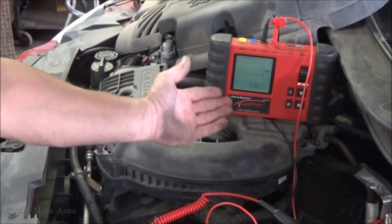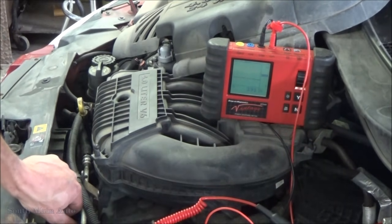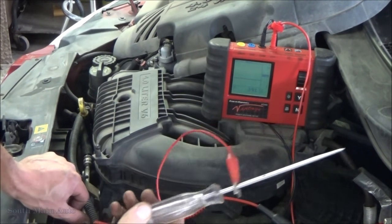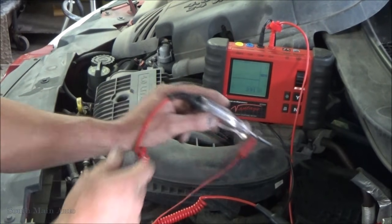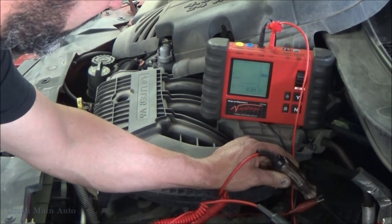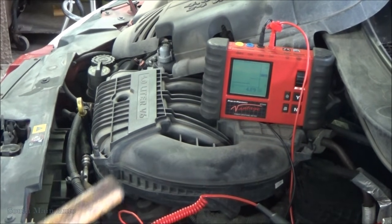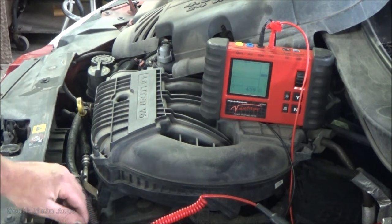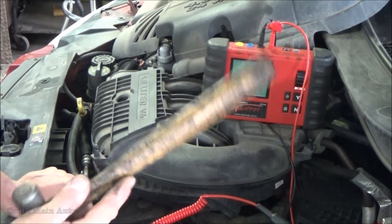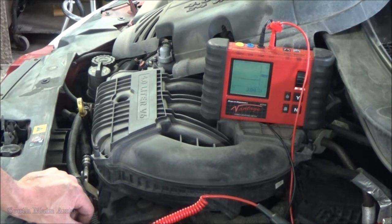So we'll let it go back closed. That's our closed voltage — 4.3 volts — a little high right now. If we tap this it should go down. See? Proof in the pudding right here. I'll open the EGR valve all the way — I've got power at the tip of my test light, we're back-probed in. EGR valve is fully opened: 0.34 volts. Tapping does nothing. We'll let it go back closed — and there she is. That's your problem. The 4-point-whatever volts it was just at — one whack and she goes back to normal. So there you go — P0406, Chrysler EGR valve diagnostics.